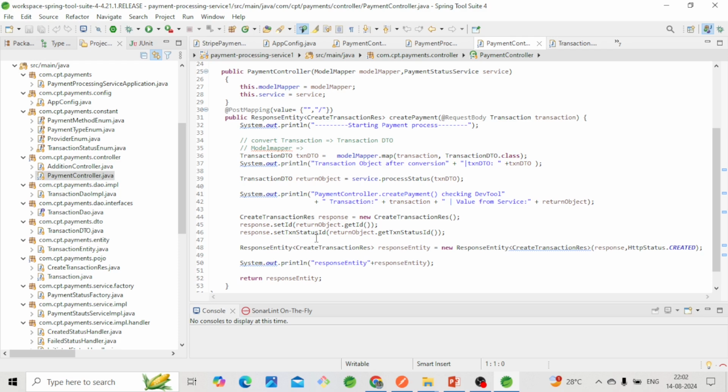Now returning the response. A ResponseEntity is created to encapsulate the response body.